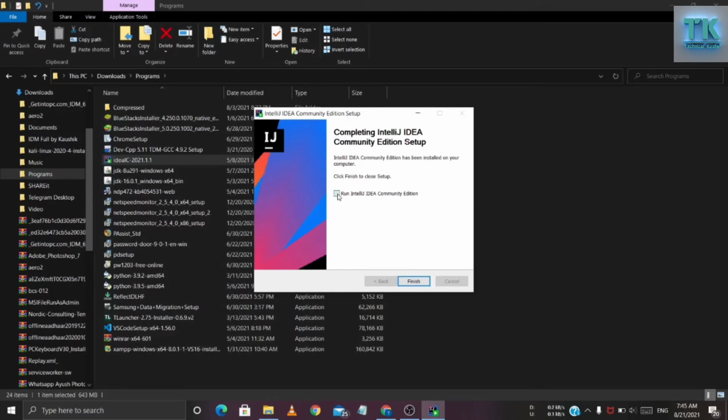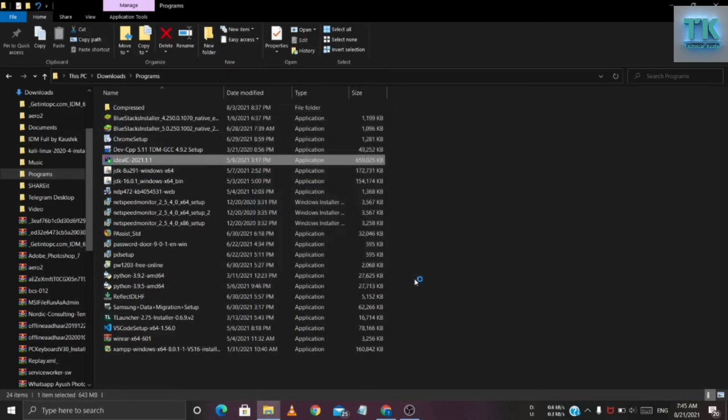Run IntelliJ IDEA. Click here. You can untick this. Finish.